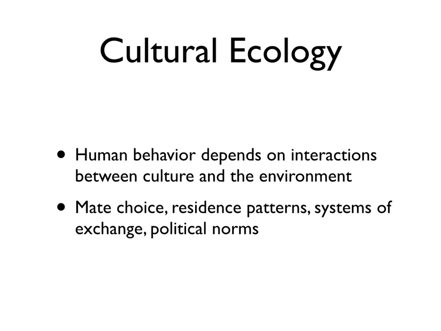And as we've alluded to, the subsistence strategy that you have also can affect things like mate choice. How many wives can you take? Can the environment support multiple wives or multiple husbands, large multi-spouse families? How sedentary can you be? What are your residence patterns going to be like? What are your systems of exchange going to look like? Is there hierarchy? What are your political norms going to look like? And a lot of these things go back to the type of subsistence pattern you're following and the type of local ecology. So we'll talk more about that later.